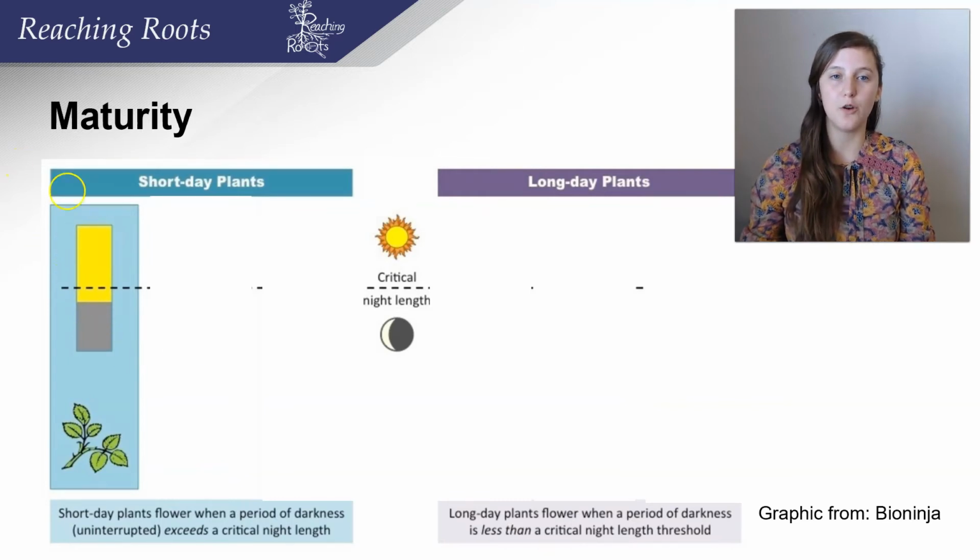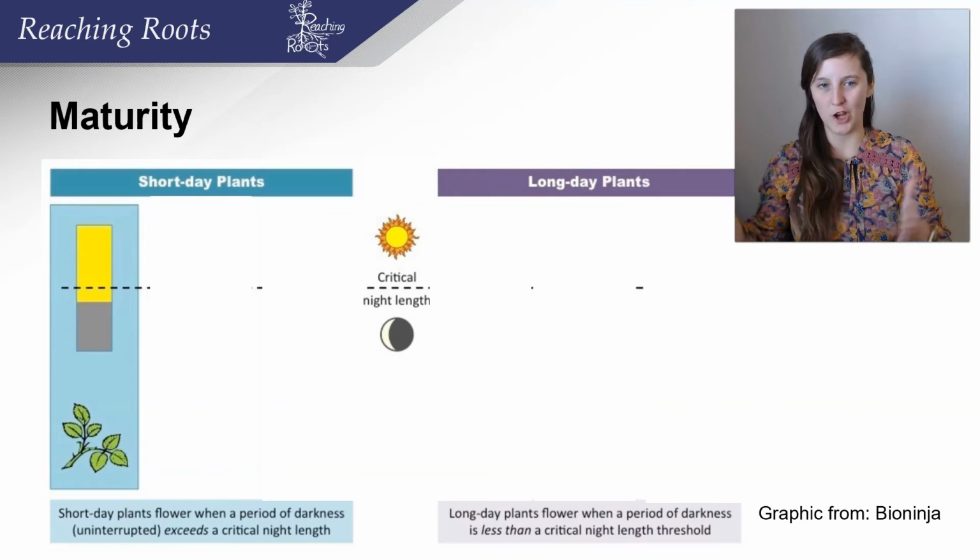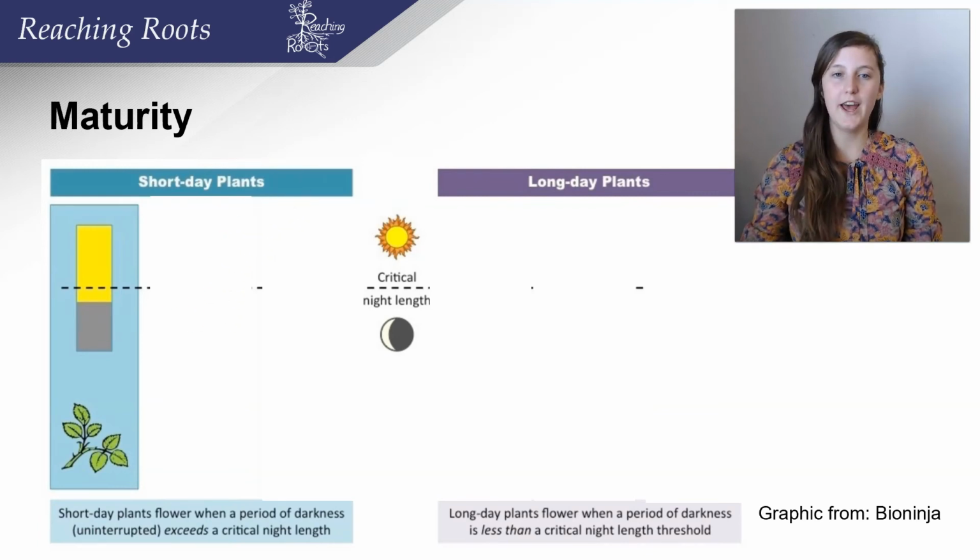So first we're going to go through short day plants, which should be called long night plants, so that you can see this plant, when it gets a lot of light, it will not flower because it needs short days and long nights. So again, long day plants, short day plants. So if the days are short, the nights are then long. So what happens if the day gets shorter? The amount of light gets less.